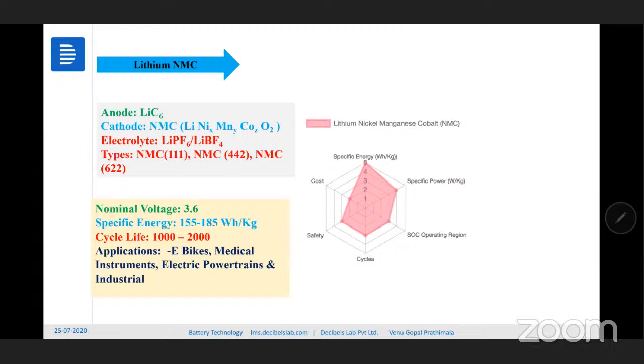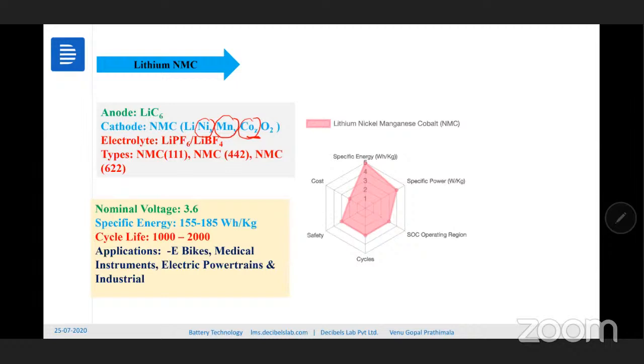Now, the first thing is that cobalt has some problems, but it has a high specific cell capacity, right? That's the reason we are using this part. And manganese decreases the internal resistance of the cell, but it has some structural stability issues. So that's the reason we implemented nickel into this particular cell, as it gives some structural stability. We'll discuss what happens if you add nickel and what happens with the addition of manganese also.